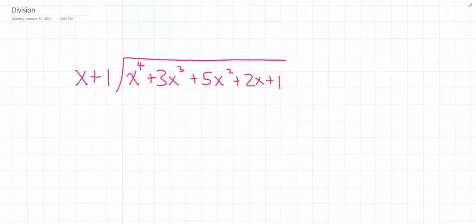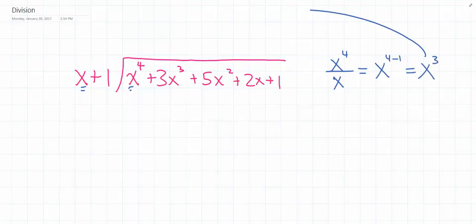So here's the approach. We're going to take the very first term of this one, which is x to the fourth, and we divide it by the very first term of this divisor, which is x. You can see that that's going to be x to the 4 minus 1, which is just x cubed. I take that and put it here.